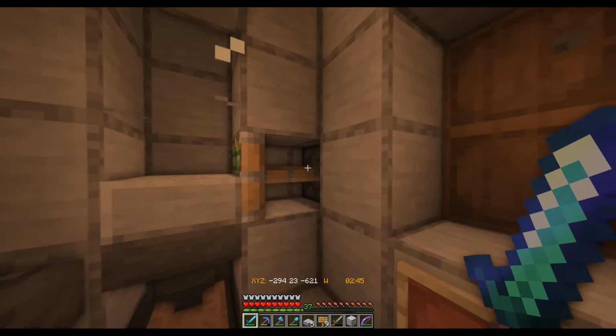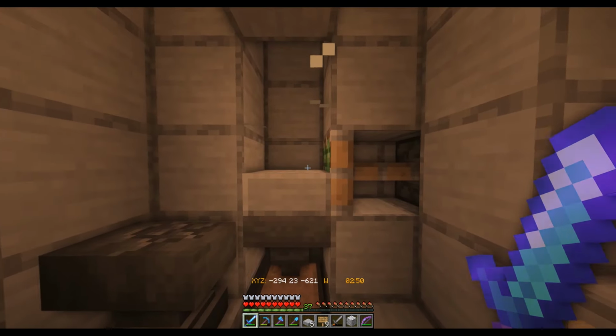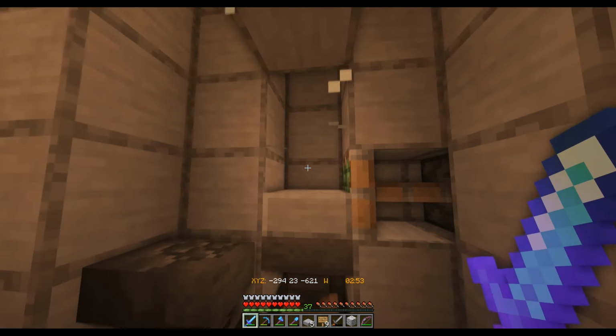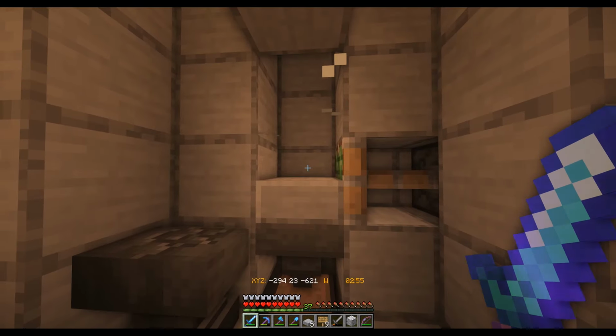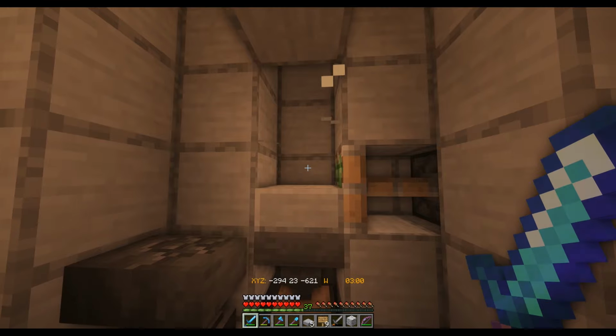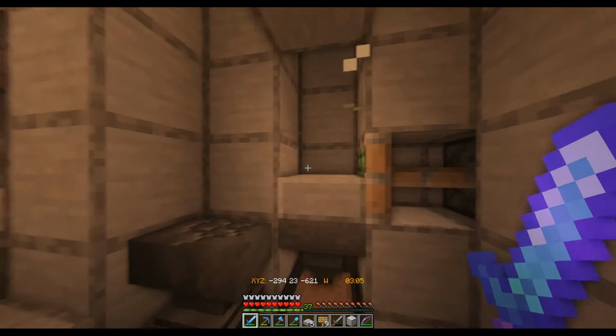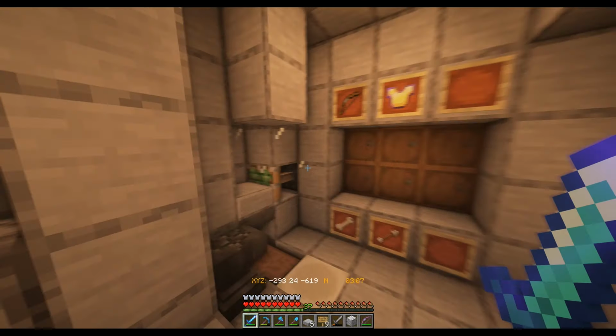So that's why I have this sticky piston here, pushing the slab back and forth as needed, so that when it's in this position, they fall 24.5 blocks, which means they will have half a heart left. They'll be almost dead. You can basically just sneeze on them and they'll die. You can hit them with your fist. You can tickle them with a feather.